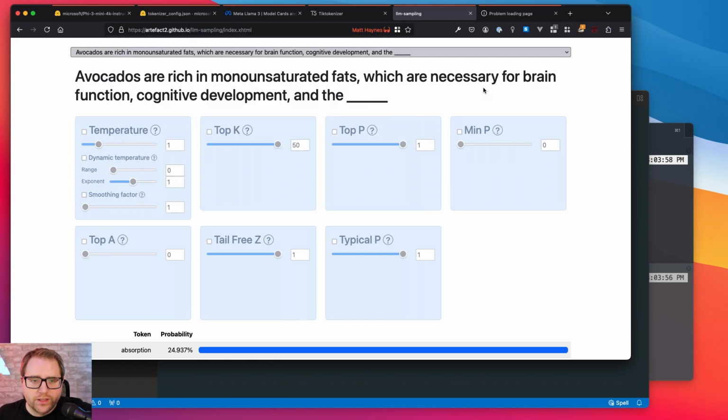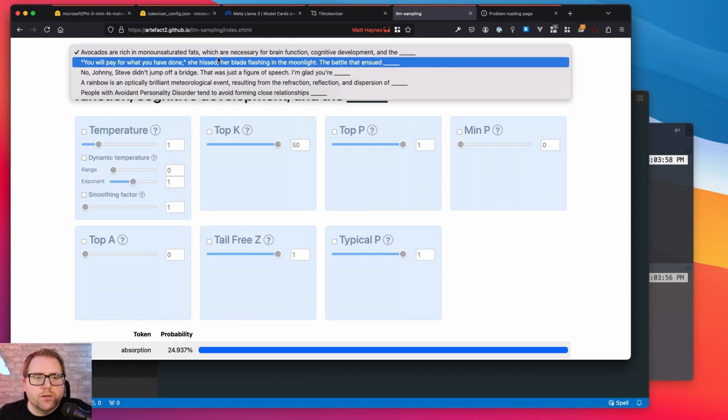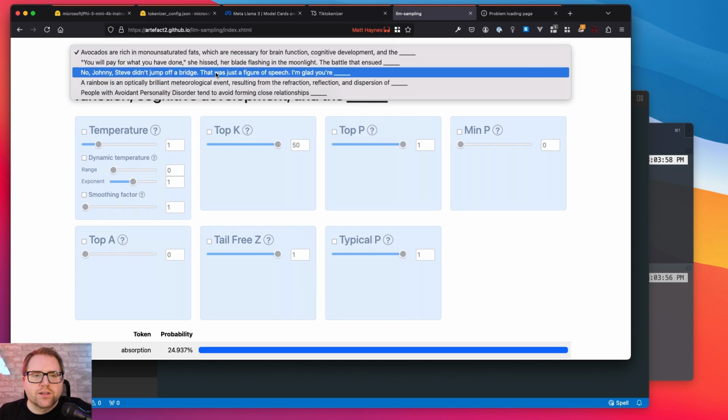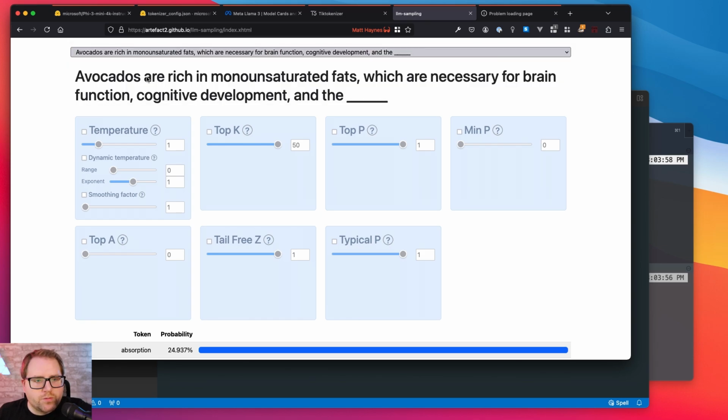This, likewise, will be linked in the video. It's a tool to represent and visualize the different output sampling, or I should say sampling parameters. You may have heard these mentioned in passing and just weren't quite sure what does what. So let's take a look. It has predefined messages, so you're not going to be putting in your own prompts here and seeing what pops out, because that would be computationally expensive, obviously. So let's just stick with this first one and try tweaking some parameters.